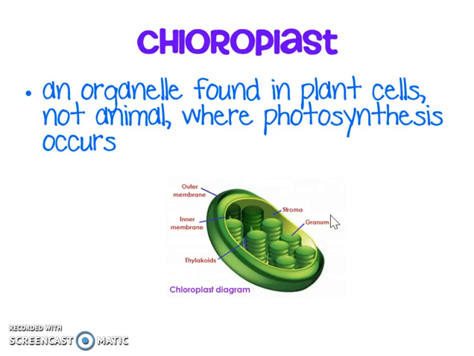Alright, so now we're going to get into an organelle that we don't have, but plants do. So the chloroplast is an organelle only found in plant cells, not us. This is where photosynthesis occurs. The chloroplast, well, what's in it, chlorophyll, is the reason that plants are green. We're not green. We don't have chloroplasts.